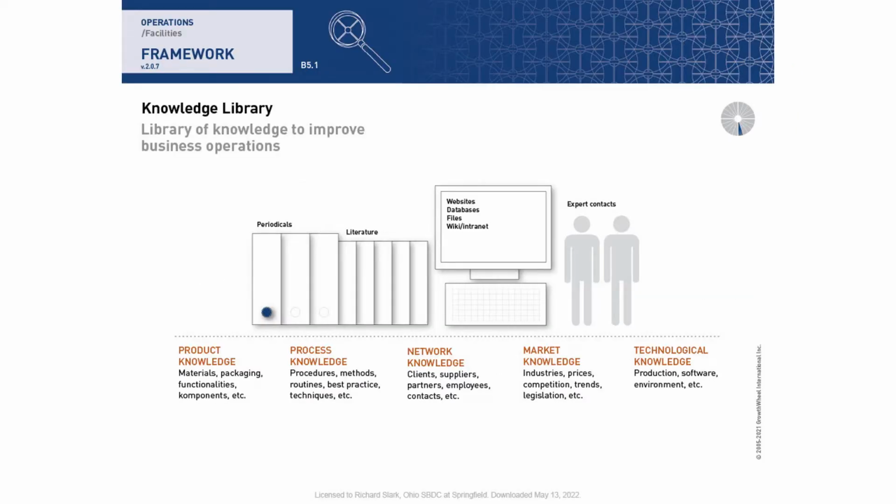The framework Knowledge Library shows a checklist of different types of knowledge that might be useful for business operations and development. For all types of knowledge, one decision for growing companies to make is which specific information to be collected, filed, maintained, and used along with which employee should be responsible for this. A key point of this framework is that some knowledge exists on paper, some is digital, and some is best obtained through the company's external network of contacts.